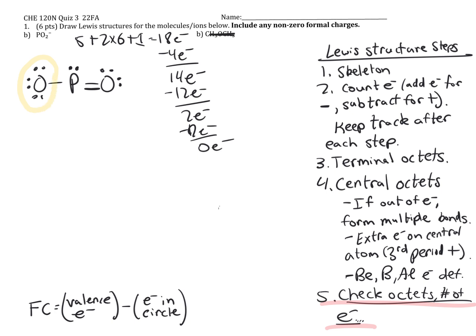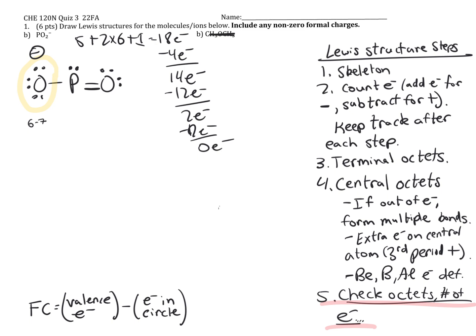When I draw that circle, there's 2, 4, 6 electrons in the circle, and then remember each bond that I cross counts as 1 electron for oxygen, 1 for the phosphorus. So 2, 4, 6, and then 7 because I crossed 1 bond. Counting the circle is the easiest way to do this. It brought 6, there's 7 in the circle, so that puts a minus charge on that oxygen.